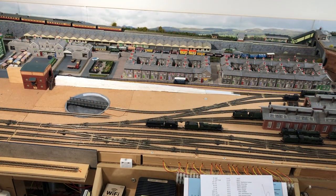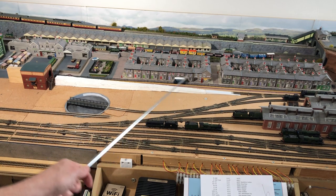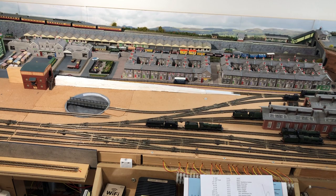In the last video I started work on building the incline that will take the railway line up to the coal stage. I left off where I'd completed the work with shaper sheet - this here is shaper sheet with shaper sheet plaster on top, bent around a piece of wood. The plaster is giving the strength to hold that up in place; the screws are not holding it up, the wall is doing that of itself. At the end of the last video I needed to countersink the screw heads, which has now been done and they've been covered using Deluxe plastic putty, which does the job rather nicely.